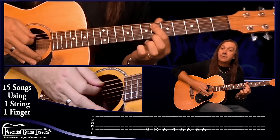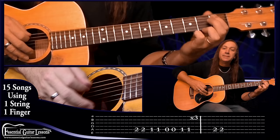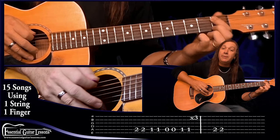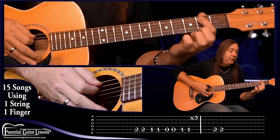Now let's do Batman, another fairly easy one, all on our A string. So second fret two times, first fret two times, open two times, back to the first fret two times, and we do that little pattern three times there. So 2-2-1-1-0-0-1-1, and again, 2-2-1-1-0-0-1-1, and again, and then we just finish on the second fret again, play that twice there. So up to speed.